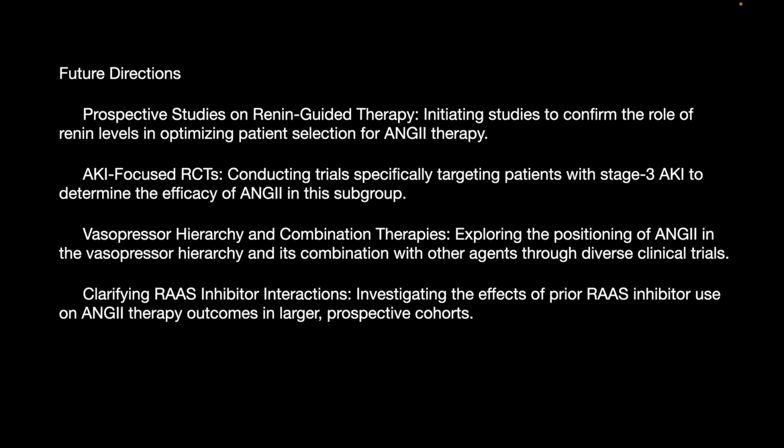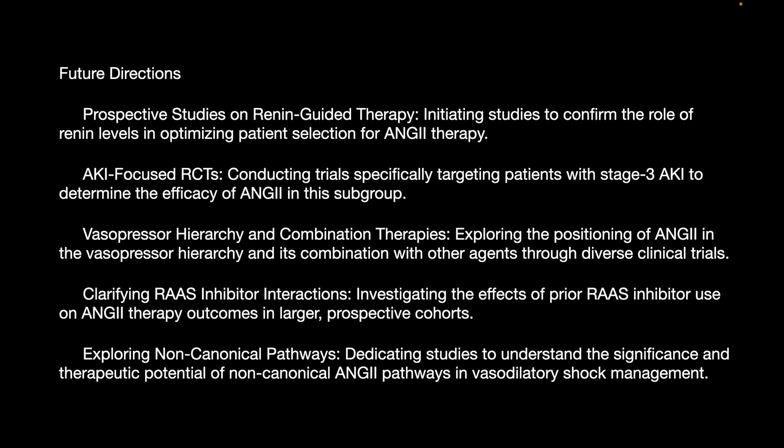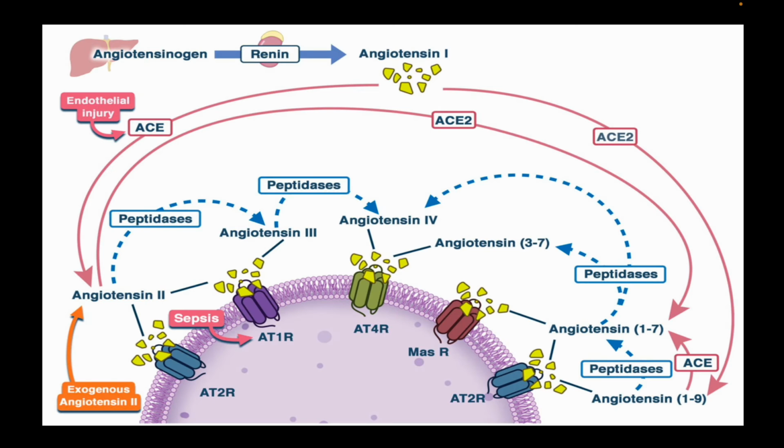Now, obviously, we also need to investigate the effect of RAS inhibitors, which is very commonly used nowadays for the hypertension treatment, on the impact of angiotensin therapy later on when they get admitted to the ICU with vasodilatory shock. And obviously, as I have told, I will describe in detail the non-canonical pathway.